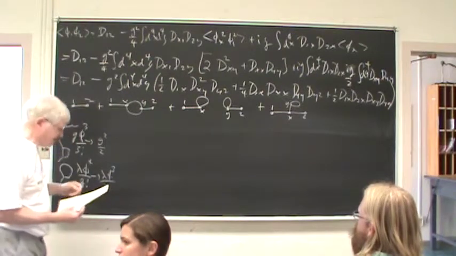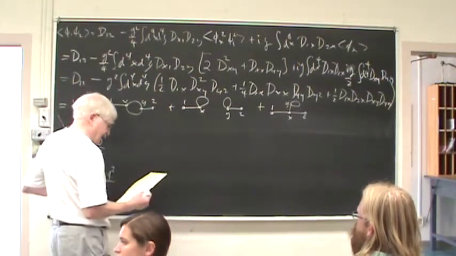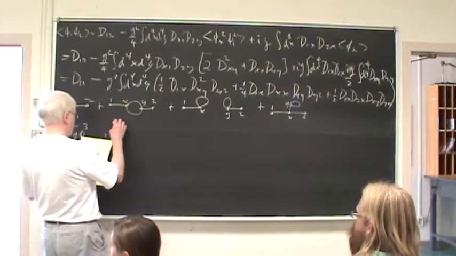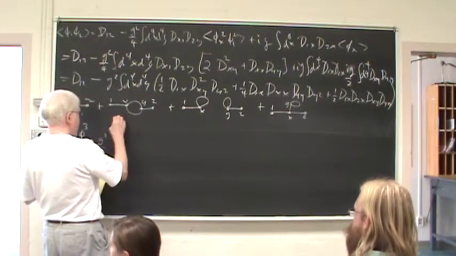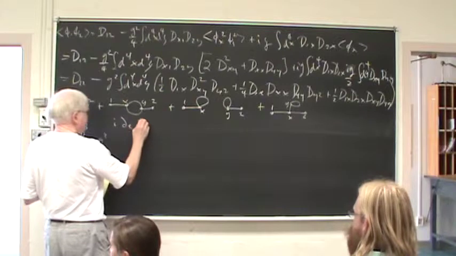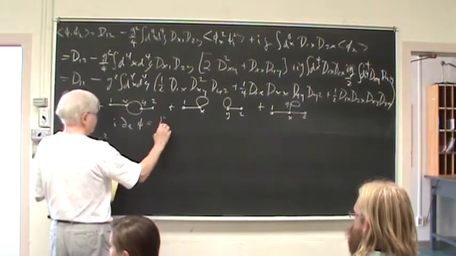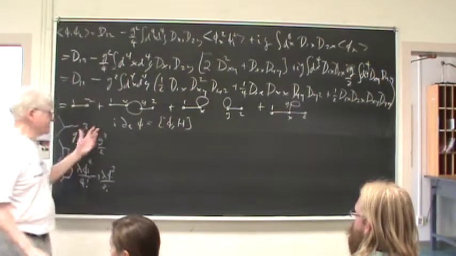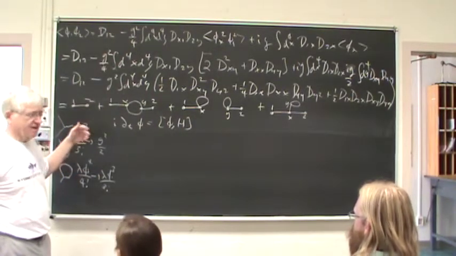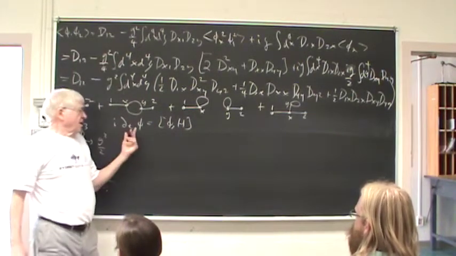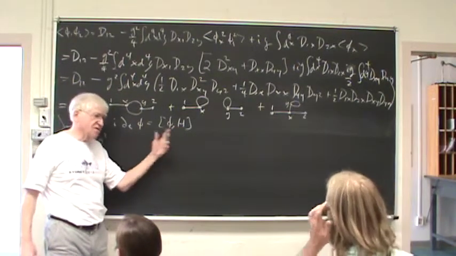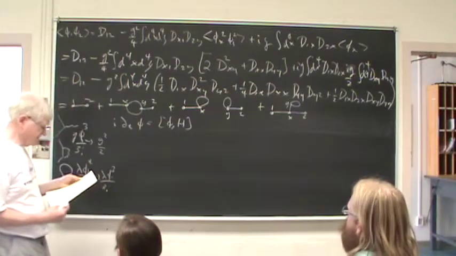Okay. The next topic is something that Dyson did in 1949. First of all, let's remember what the Heisenberg equation of motion is for any operator we imagine, and this is a basic property of quantum mechanics, that time evolves because of the Hamiltonian, or the Hamiltonian is a generator of time translations.